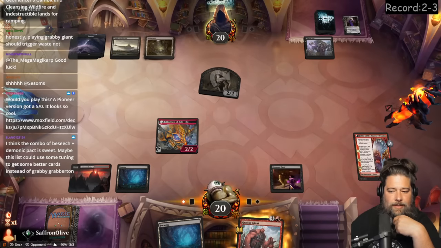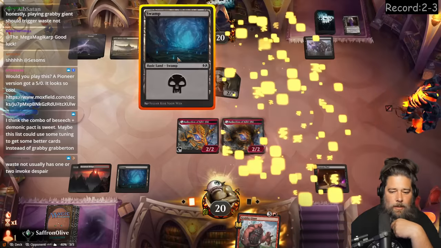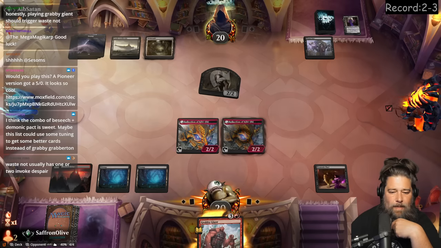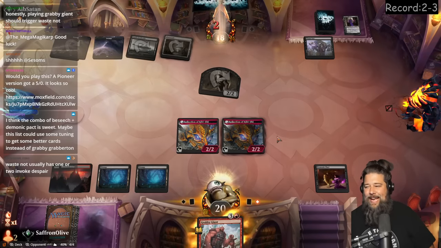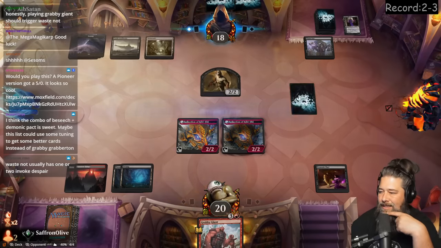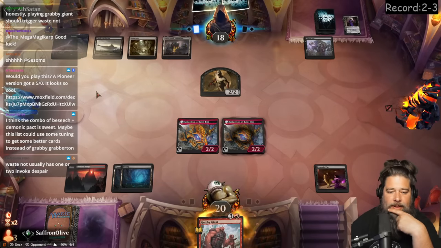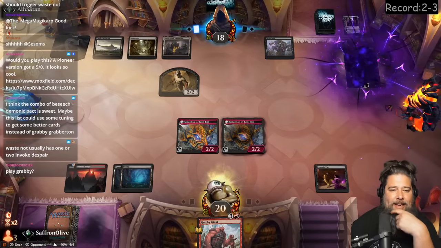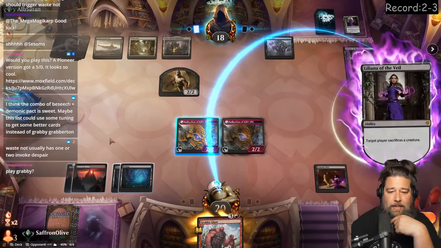I'll be back. Swamp. Flip the Fable. Play the land. Pass the turn. Opponent draws with Castle Locthwain. And... Ooh, they found the Gaea's Reach. Well, that gives them a way to trigger their Waste Not and another Liliana. Okay, something suspicious. I mean, it's going to all come down to this Demonic Pact.